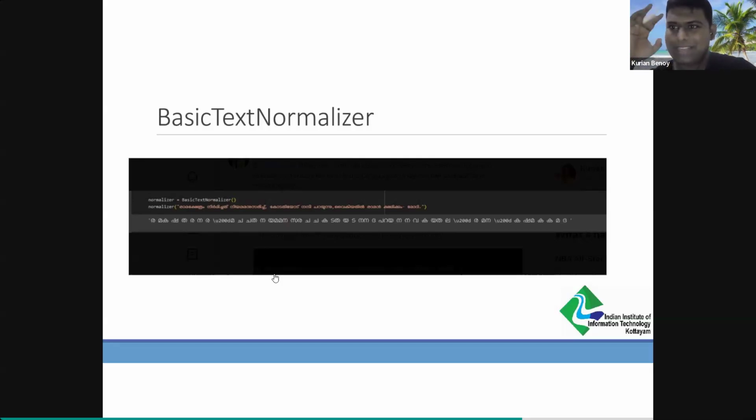But this thing totally distorts the meaning of the word. And if you are computing based on this word error rate, this is not a problem, by the way, in Malayalam. This happens in French also with the basic text normalizer, and obviously I feel this will exist in other Indian languages too. Everyone uses the Hugging Face Whisper implementation to fine-tune Whisper models, and they use the basic text normalizer everywhere. Because of that, everyone makes that mistake.